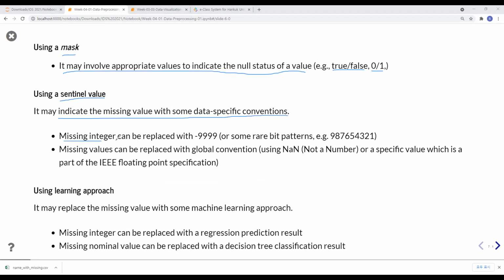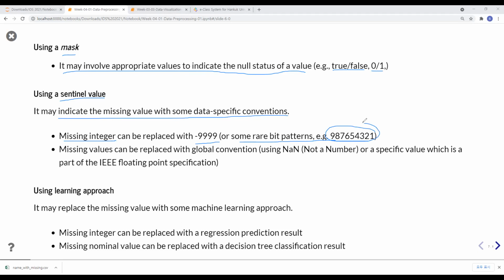Let's say if we have integer, so missing integer, then you can use minus 9999. Some people use this to indicate the highest value or the lowest value, or maybe some rare bit patterns like this number 987654321. So this is not always available.